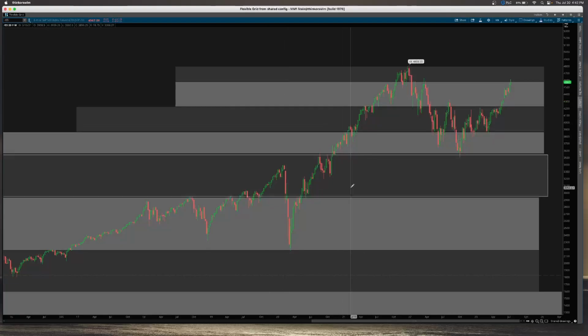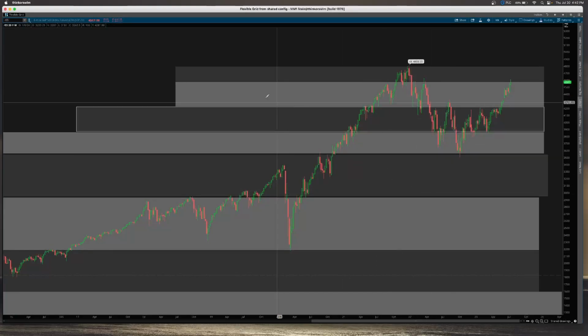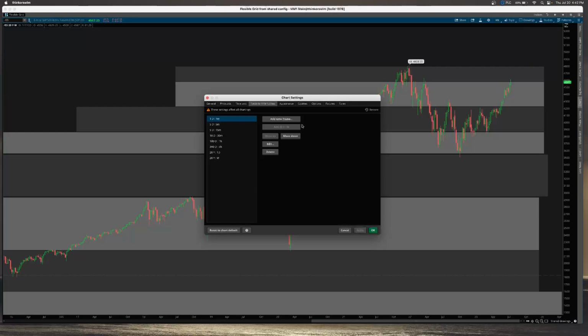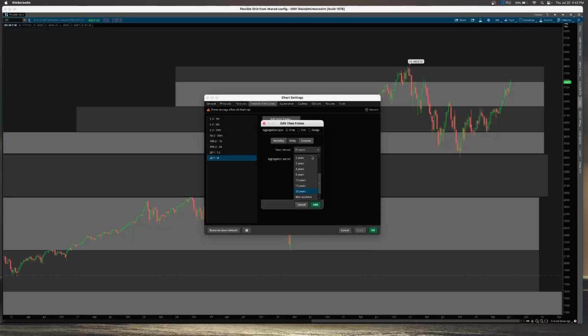So with that said, knowing nothing about charts, having not set up your charts, all you need is the ability to go to drawing tools and grab your rectangle, go to a weekly chart and customize, drop down to the weekly one and just make it for as long as you possibly can.